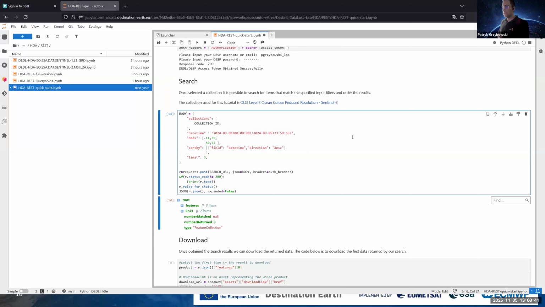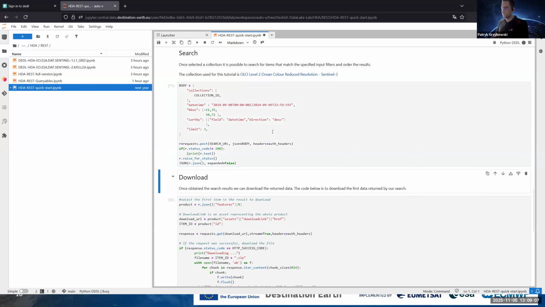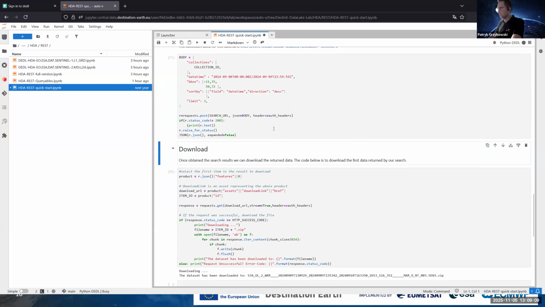As HDA is based on Stack, I guess that some of you who are familiar with Stack know some basic fields like datetime, bbox, sortby. So it's always the same for each of these 200 collections provided by HDA. Of course, there are other parameters which can also be included within the query, but let's start with these basic ones.